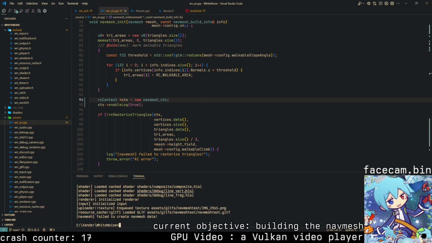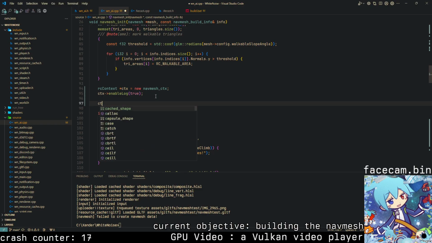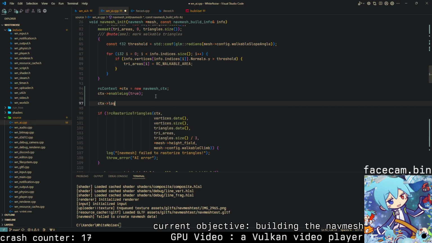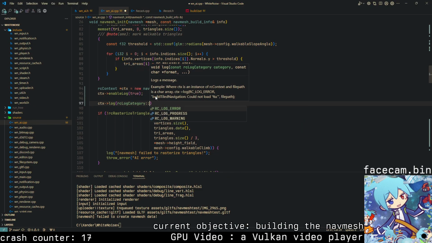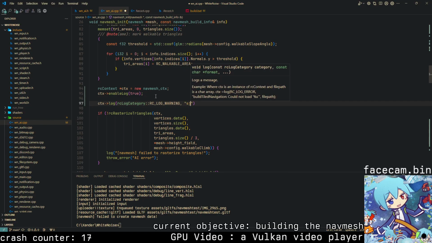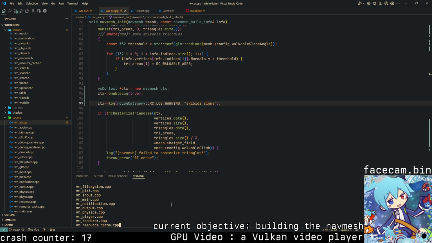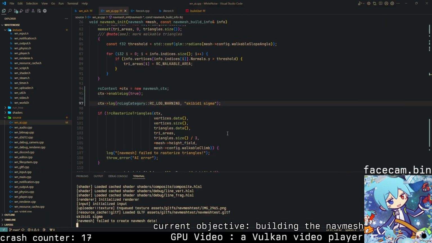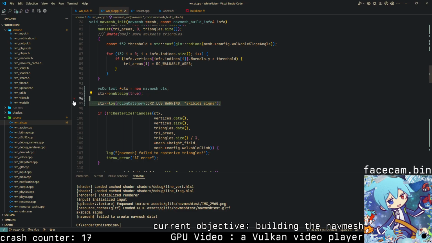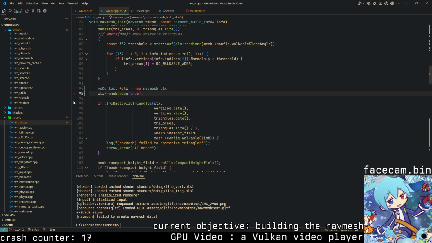Is it just not giving any warning at all, dude? Is it dump? Okay, no, it's just not logging at all for some reason. Why, dude?